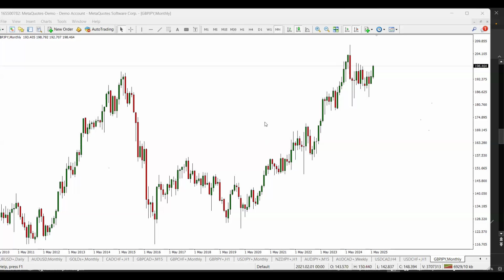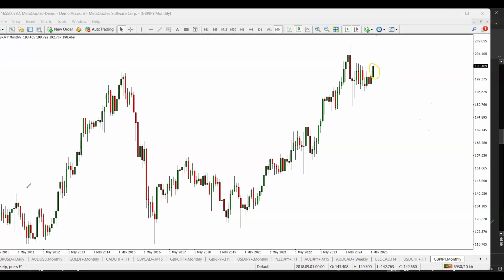Thank you so much. Look at this candle here. Everyone, look at this candle. This is a candle on the monthly time frame. What it means is that for a whole month, from the beginning of June, this particular currency pair has been going up. Like Joe said, on the monthly time frame, it's up. If you go and check the lower time frame, you would clearly see that the market has been going up. Okay. All right.